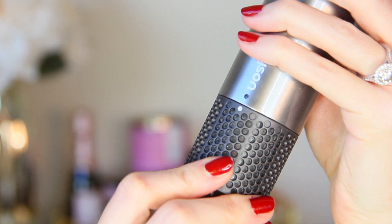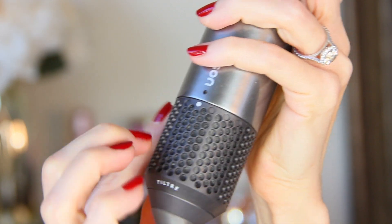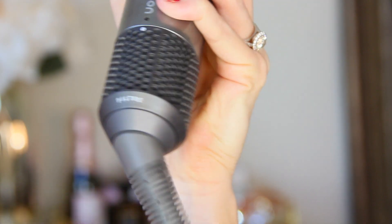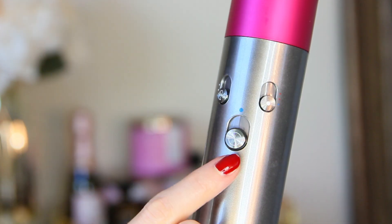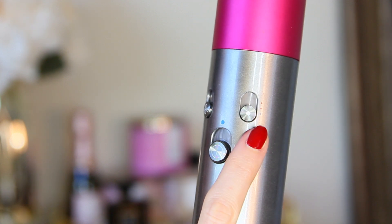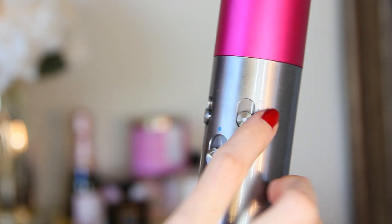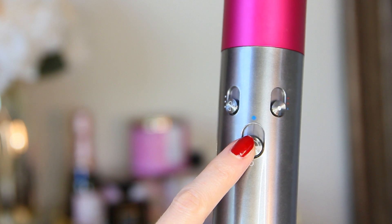The filter is at the bottom just like the Supersonic hairdryer. This one is magnetic so it twists on and off very easily, and it also comes with a brush to clean it. The swivel at the bottom makes it incredibly easy — you don't have to worry about the cord getting in your way. This is the on/off switch, three different air speeds, and three different temperature settings. You can keep it at a cool temperature or there are two heat settings, and there's also a cool shot if you want temporary cold air.